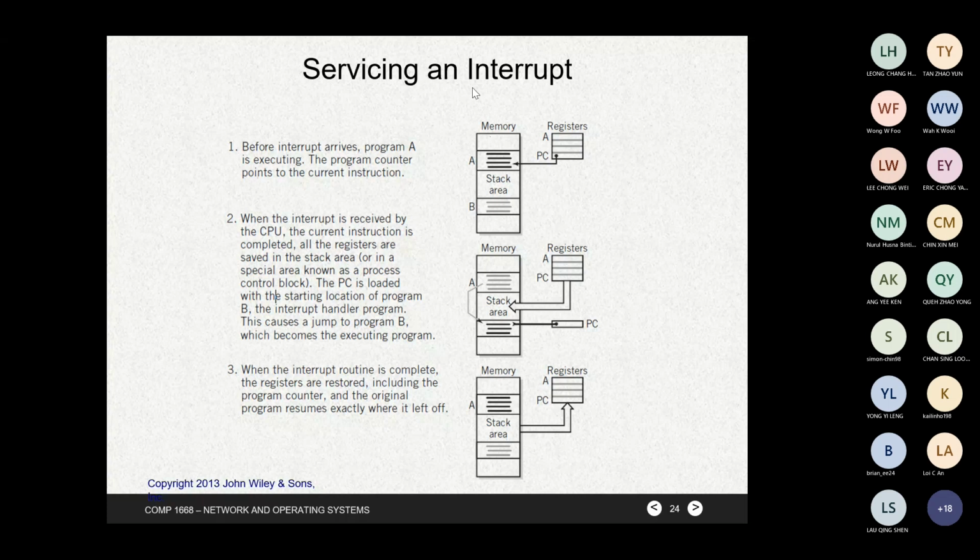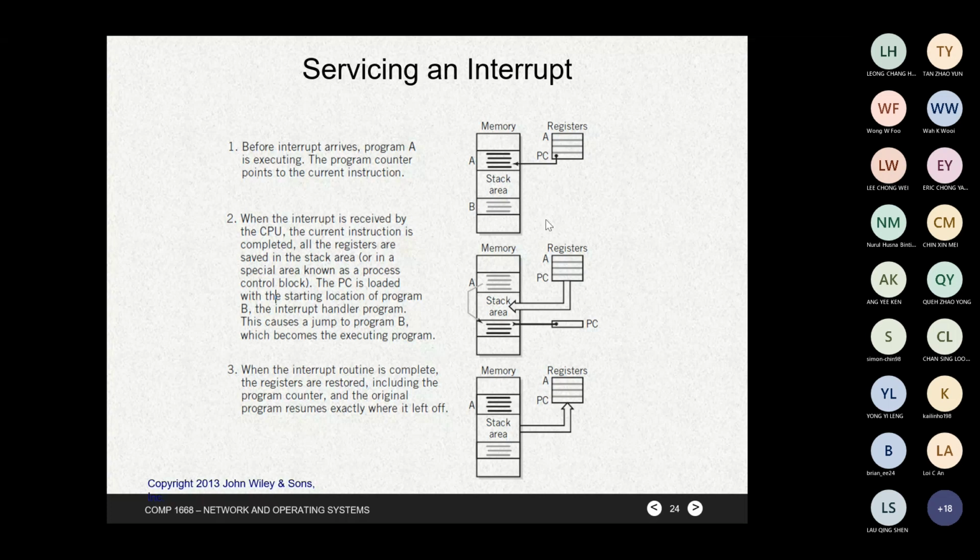In other words, how A is being interrupted to run B, do the job in B, and return the control to A. As simple as that. So you can draw these three diagrams, and you don't have to remember all these long statements. Just explain like what I have just told you. There is a request from program A to run program B, execute program B, complete the job in program B. Once finished, return the control to program A.